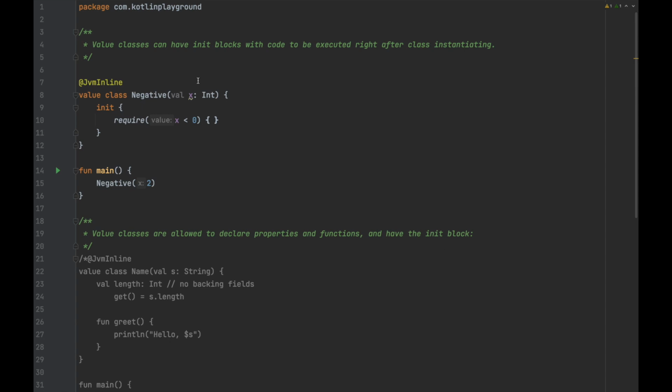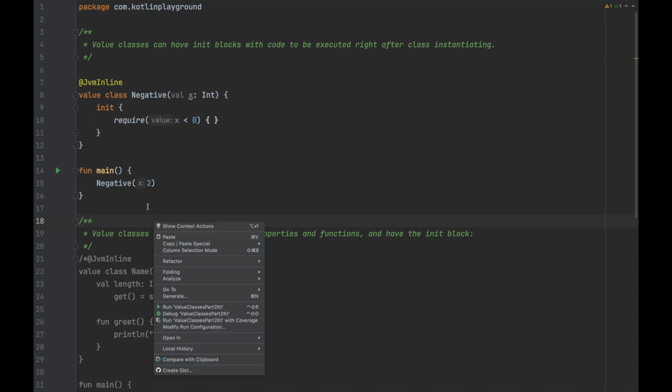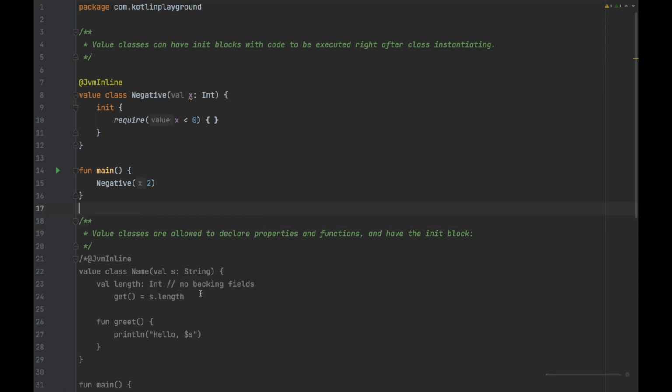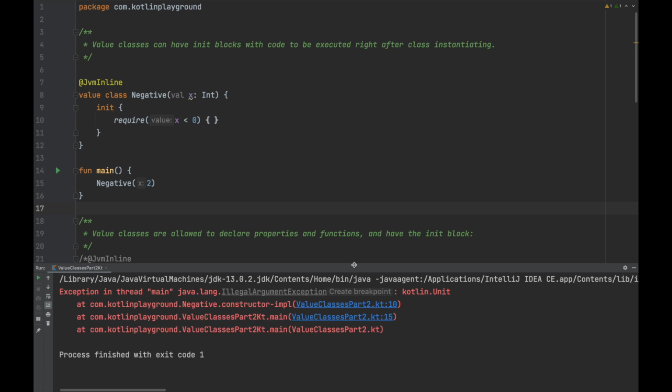Okay, so let's take a look at some additional properties or attributes of value classes. So we can actually have init blocks with some code that needs to be executed after a value class is instantiated. So let's say, for example, here I have value class negative, just wrapping an int value, and it has an init block so that it throws an exception when the value is not negative, right? So let's run this with a positive value, and you can see it crashes here.